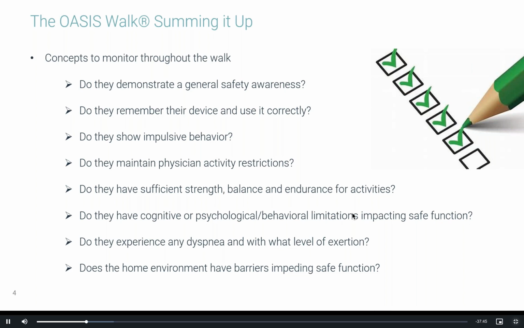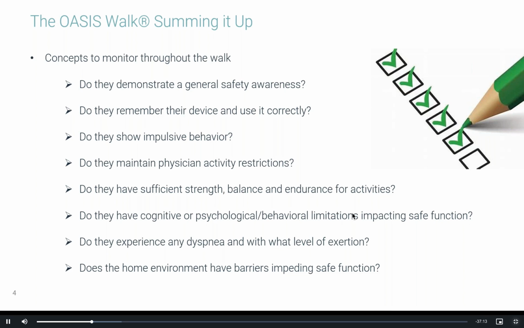And then that whole concept of the home environment. Are there some barriers in place there that are impeding safe function? Today's chart that I looked at was talking about a patient that had a walker that was a standard walker, but it was wider. It probably was a bariatric walker from what I was reading. And they couldn't get through their doorways because they lived in an older home with narrow doorways. And they had a smaller rolling walker on order coming in. But without that, there were some things that they weren't able to safely do because of the lack of a device that actually worked well for them.